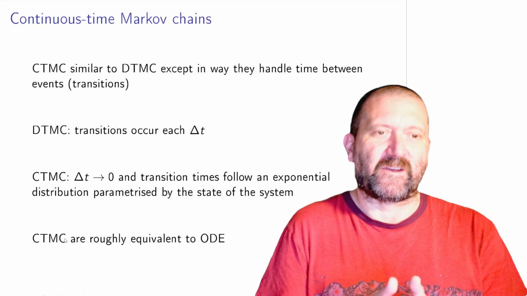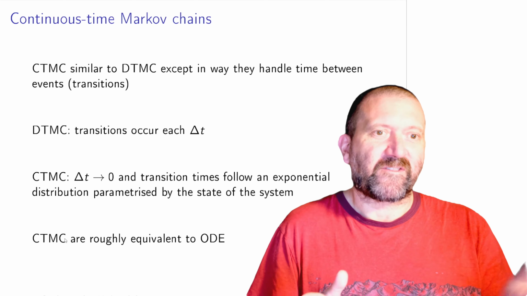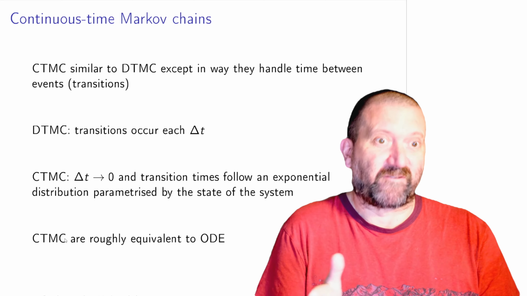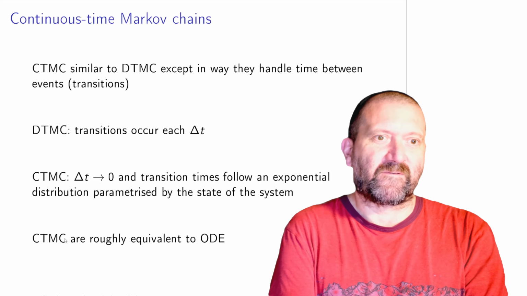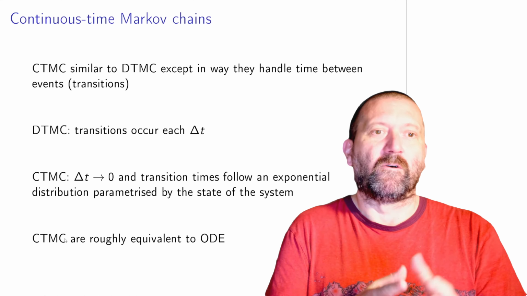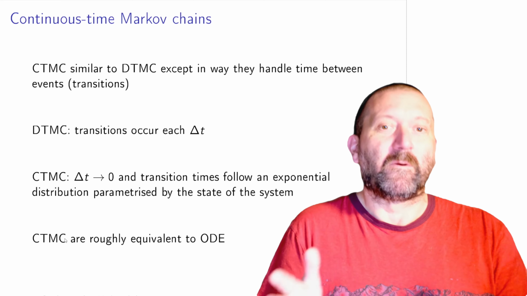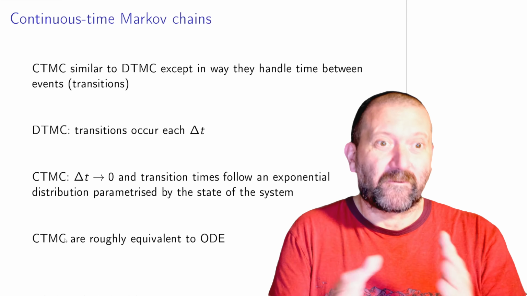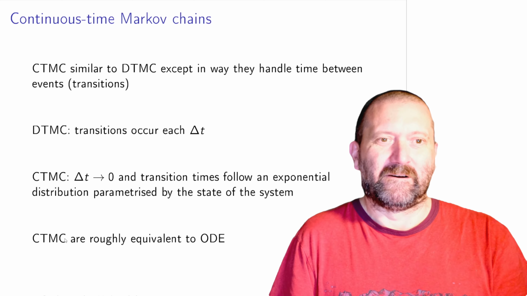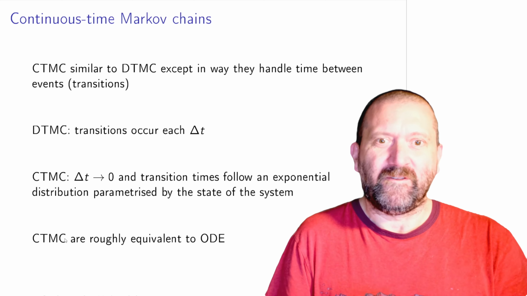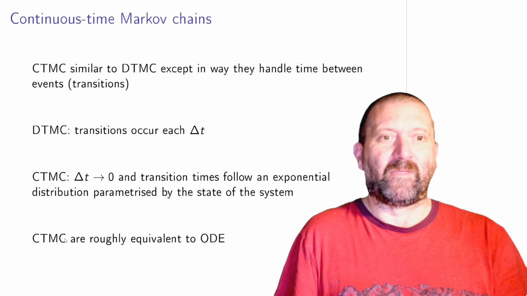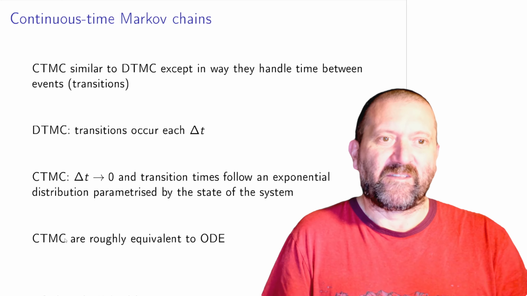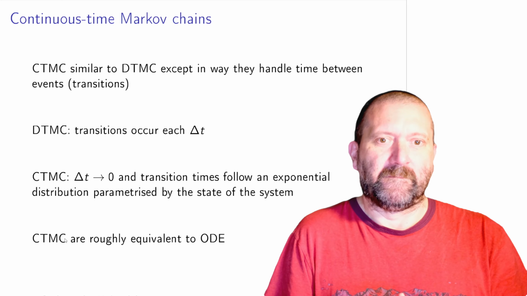So a discrete time Markov chain is very much like a sequence where the time between events in a sequence is a prescribed quantity. In a continuous time Markov chain, the transition occurs with some random quantity. Okay? And there is an inter-event time. So the time between two transitions is an exponentially distributed random variable that depends on the weight of the probabilities of the events in a chain.